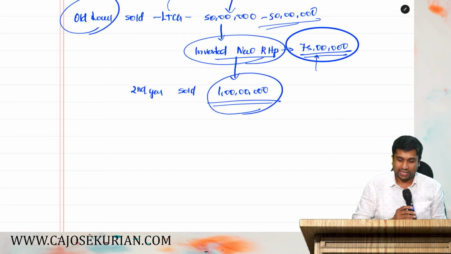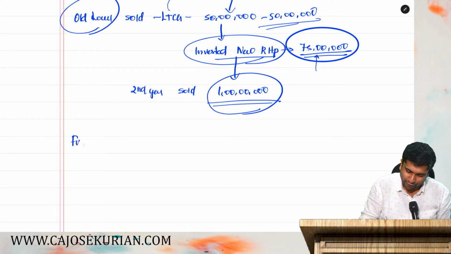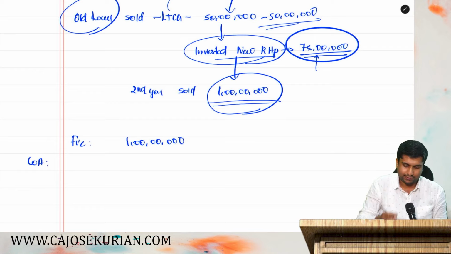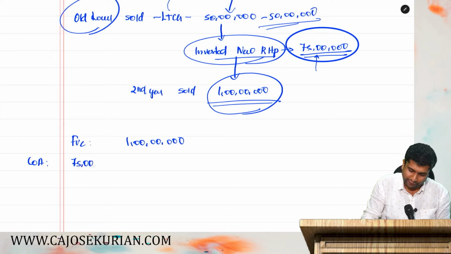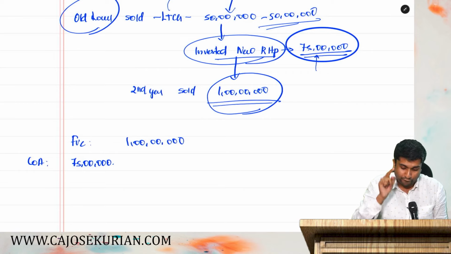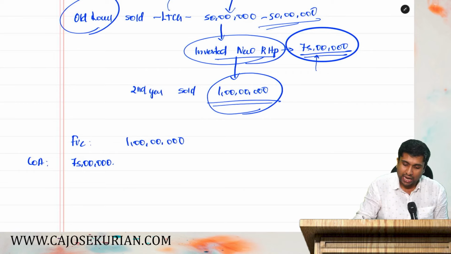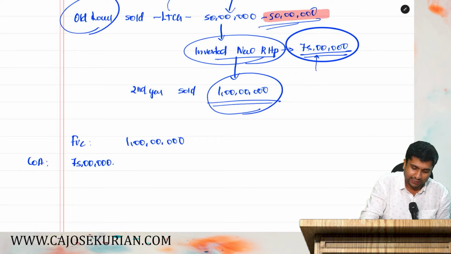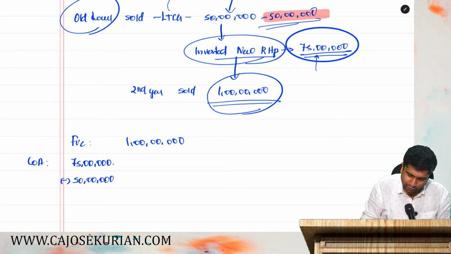I have transferred that new house for a value of 1 crore. That is the full value consideration. And how much is my original cost of acquisition of that new house? 75 lakhs. Yes or no? From the 75 lakhs, since there is a lock-in period violation, what does the department say? When I take cost of acquisition, I am supposed to deduct the exemption claimed earlier from my cost of acquisition. That simply means from the 75 lakhs, I have to reduce 50 lakhs.